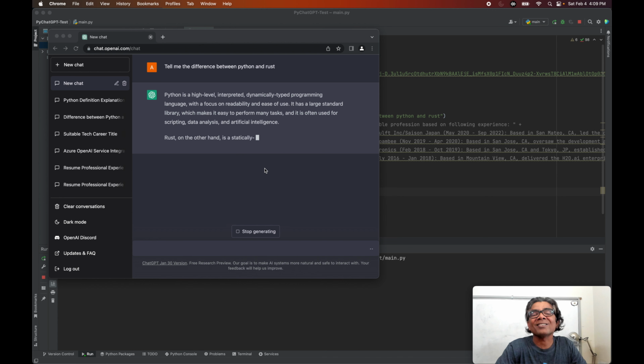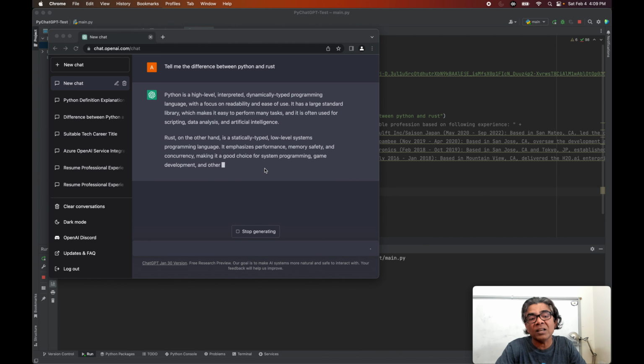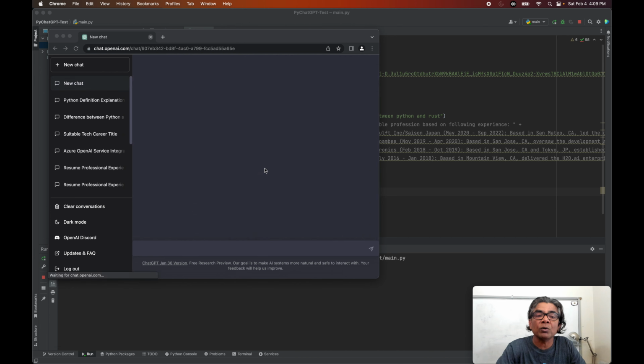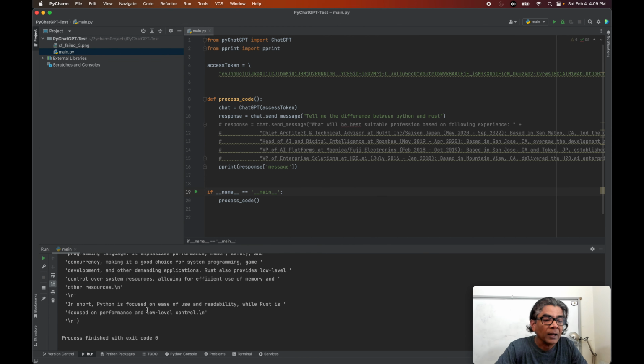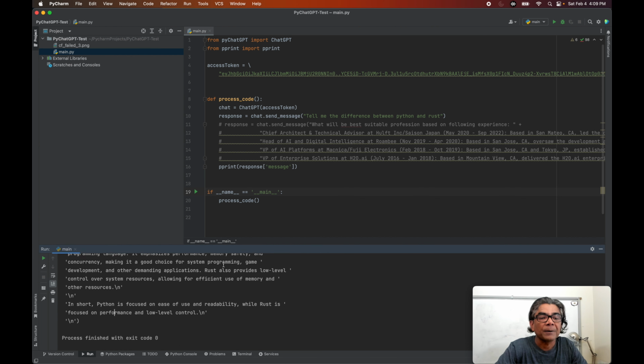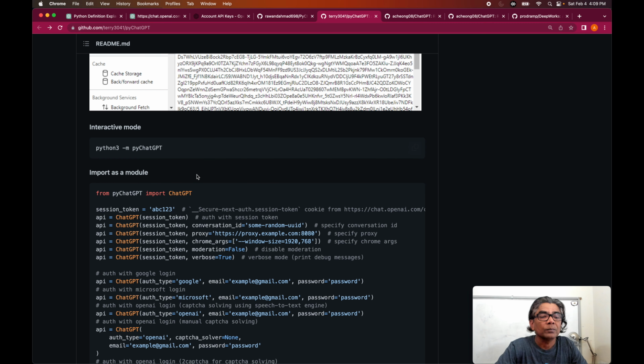So this is not really a very clean interface. It's kind of really very dirty, but at least it gives you an idea that if you would want to create your own application and you need to choose which Python library is good for you, you have a better understanding. And now you could see here that this is the result, which is actually pretty printed using this pretty print library, and that's where I'm giving you the result, which is here.